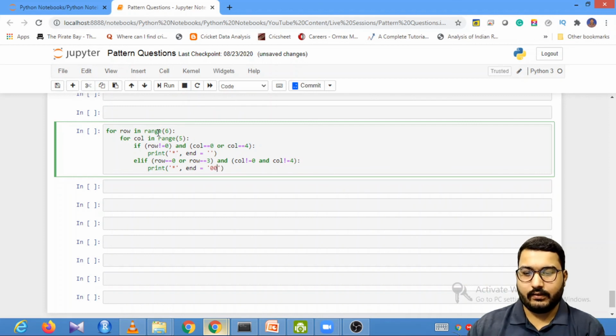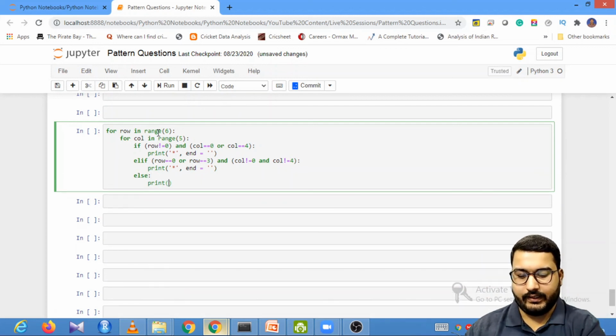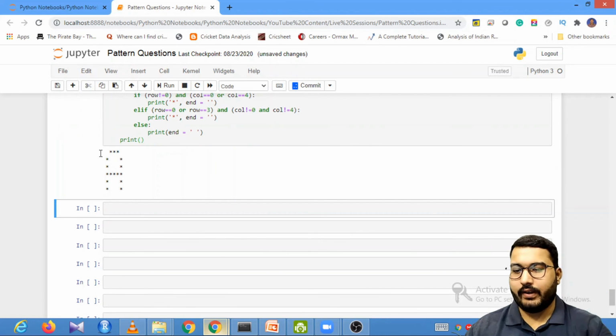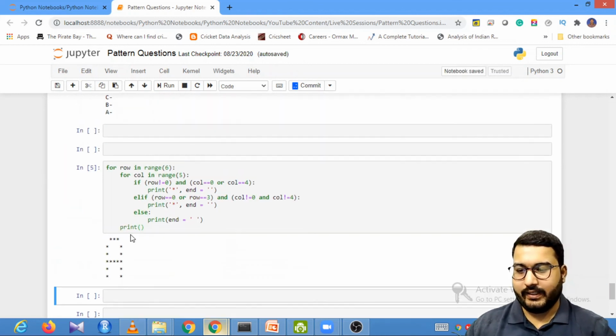After this I need to write the condition for all the empty boxes. So else just print the space, which is end equal to a space, and after this I need a print statement over here just to make sure that I am moving into the next row. So if I run this, I have a beautiful pattern A that is printing over here.